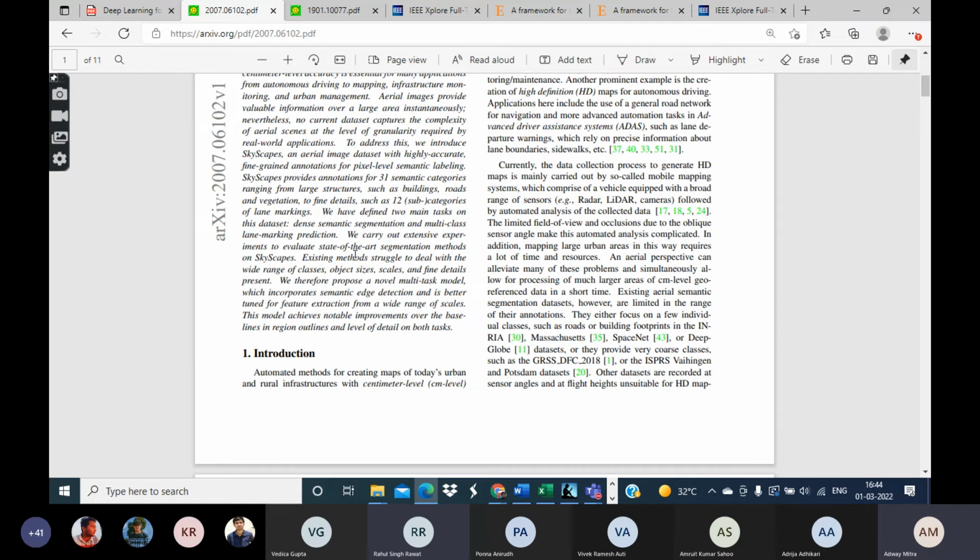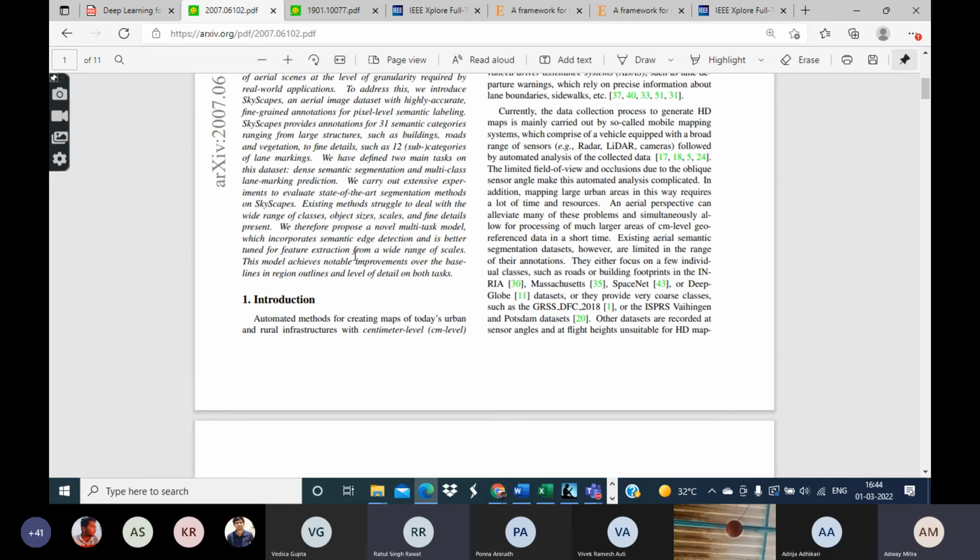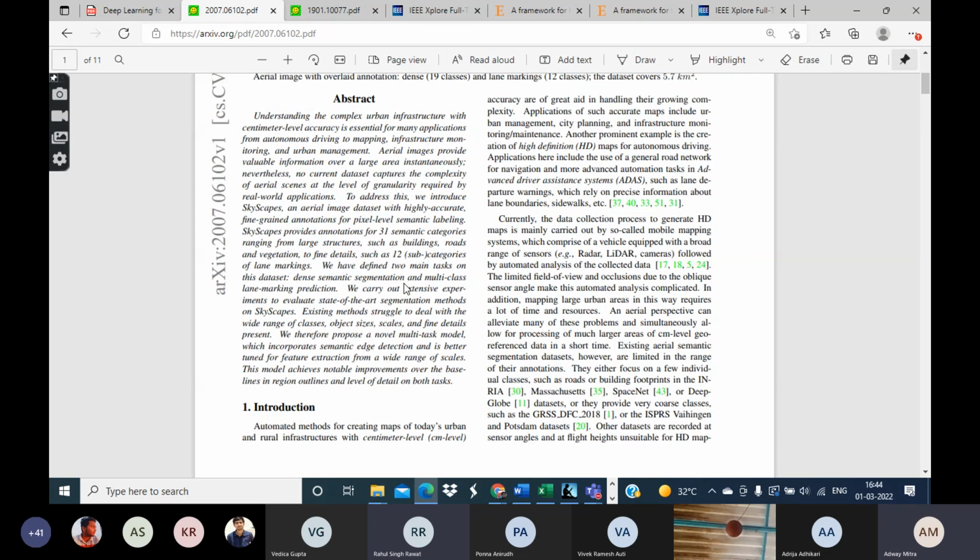Existing methods struggle to deal with the wide range of classes, object sizes, scales, and fine details present. We therefore propose a novel multitask model which incorporates semantic edge detection and is better tuned for feature extraction from a wide range of scales. This model achieves notable improvements over the baselines in region outlines and level of detail on both tasks. Okay, so that is what the abstract is.